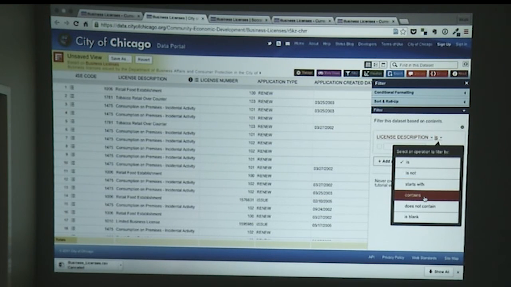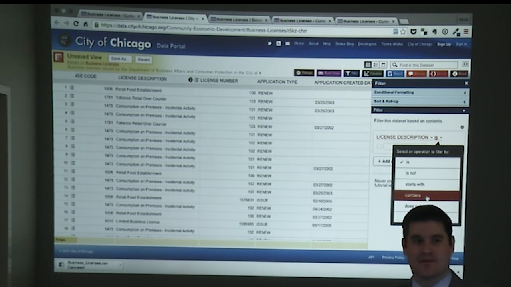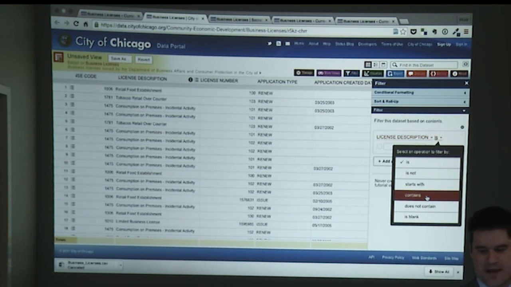Very interestingly, if I can't remember it all, and all I know is I want to look for a tobacco license, but I can't remember exactly the name of the tobacco license, and let's just pretend it's not in one of these first 20 rows here where it's easily referenceable, I can just simply look for any license descriptions that contain the word tobacco. So I just type in tobacco, and I say, okay, if it contains the word tobacco, just return that back to me. Or look for words that are not contained within that, or is blank.